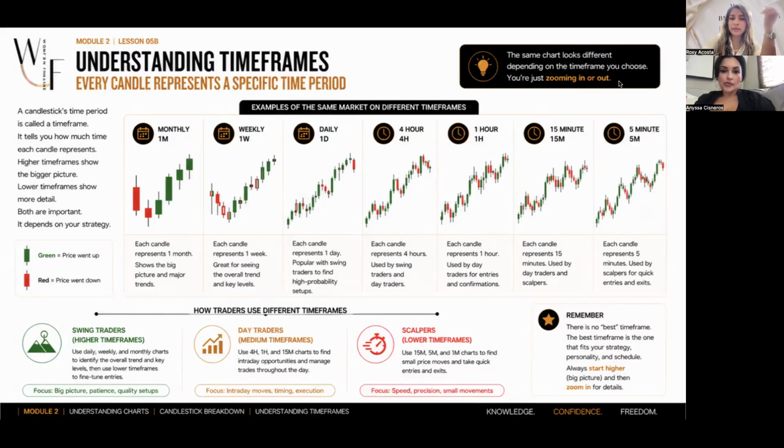As we keep going down into the hourly time frame, the 15-minute, we're going to see more and more candles and more up and down. Way more movement. Because if we look at the monthly, if you just see it like that, it's just like, oh, we're just going up and up and up. But really, there's so much that happens in between all of those.